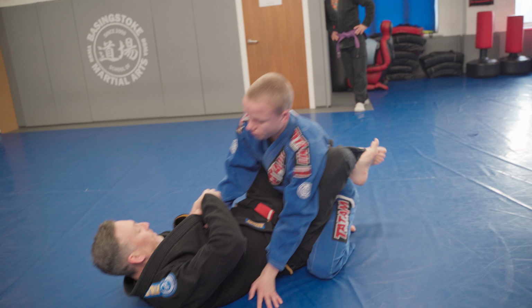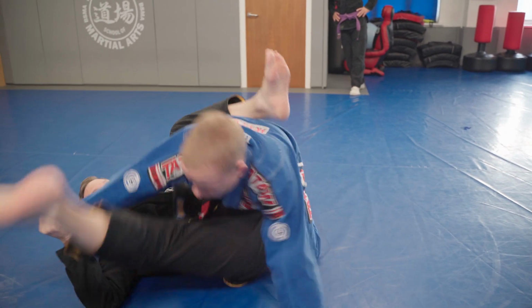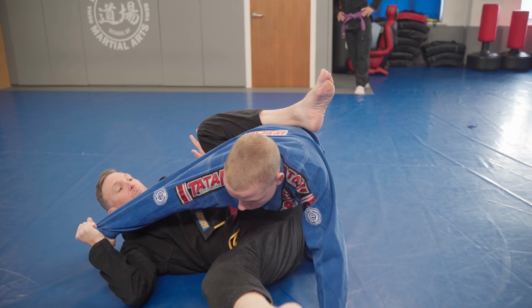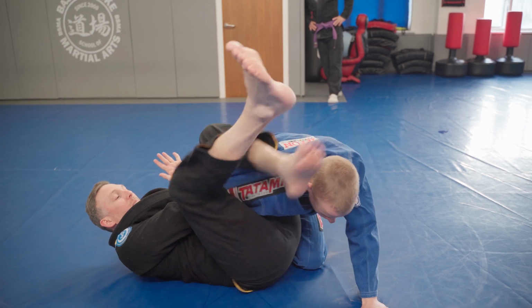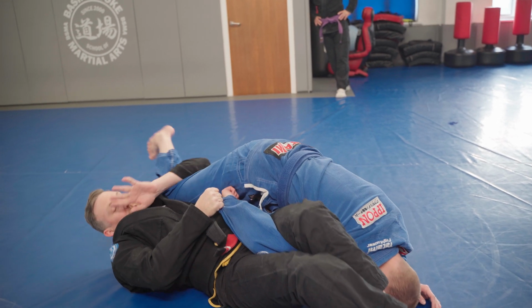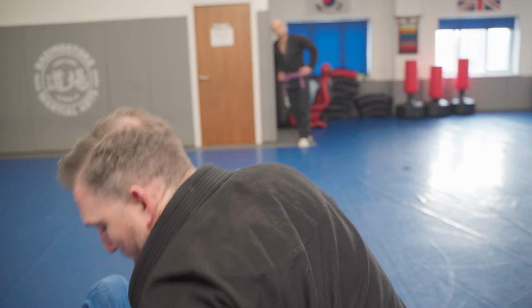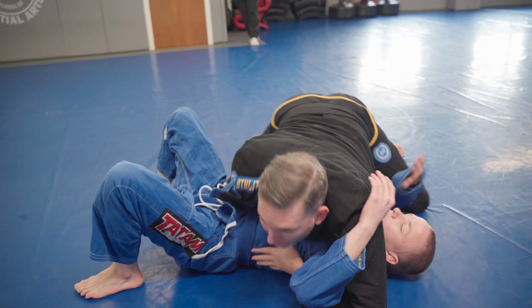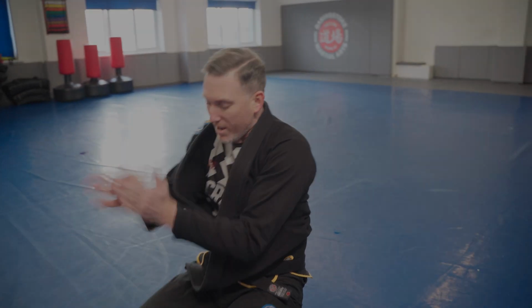So one more time, we break the grip. Underneath the leg here, flare the leg. If he drives back, triangle. If he doesn't drive back, punch the arm in. We can go omoplata if we want. But if we're looking for the sweep, we kick the leg straight, roll through to the top, drop down in for the sweep. All right, last one, guys. 1, 2, 3. Let's do it.